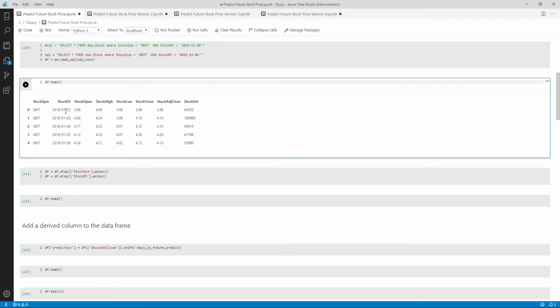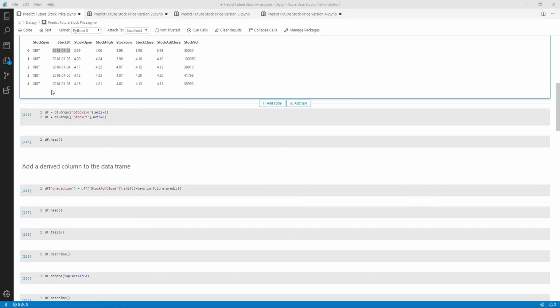We won't be using the stock symbol and the stock date in our modeling because it is a statistical model which looks at all the numbers rather than non-numbers in the data frame. You can still go ahead and convert the stock date into a number, but for this exercise we are dropping those two columns.